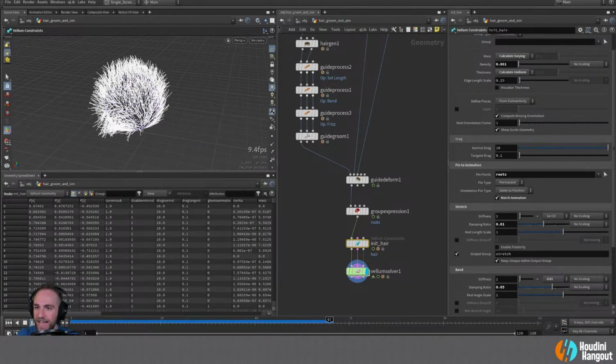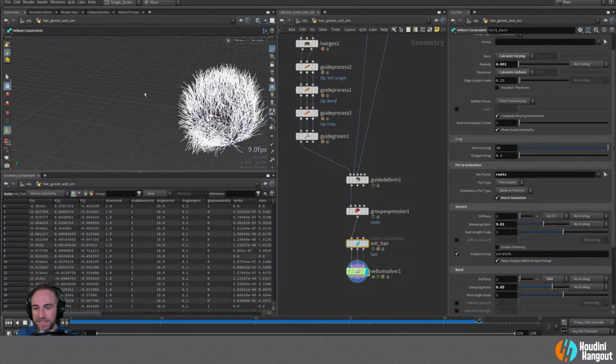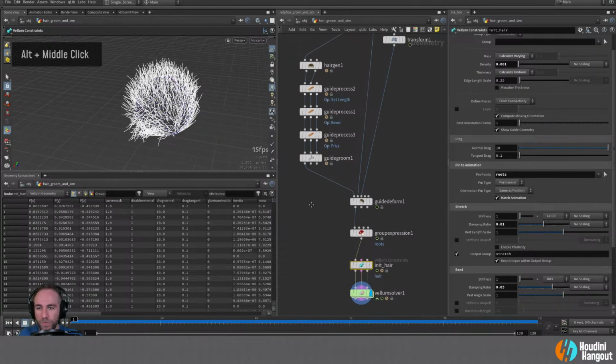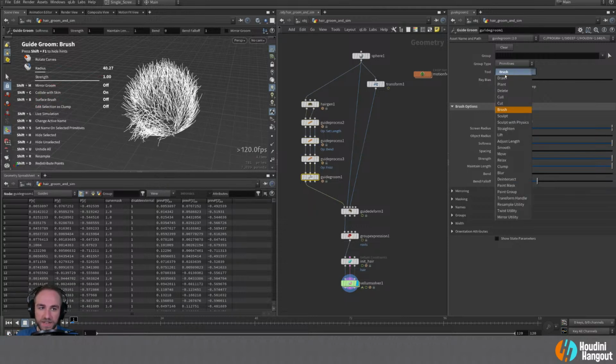So this obviously is a much more stiff option for what's going on there. If we wanted to, we could obviously change this quite a bit, and we could have something like really long hair or whatever it might be. You can obviously do a whole bunch of different options there. And with these grooms, there's a ton of different stuff that can be done here. I'm not even sure what half of these things do.